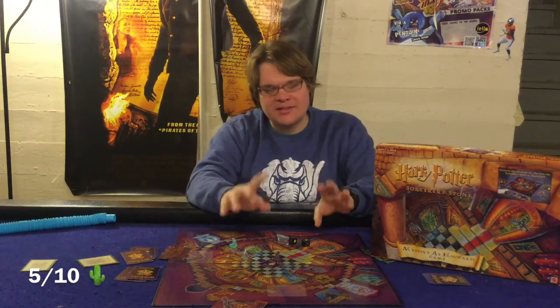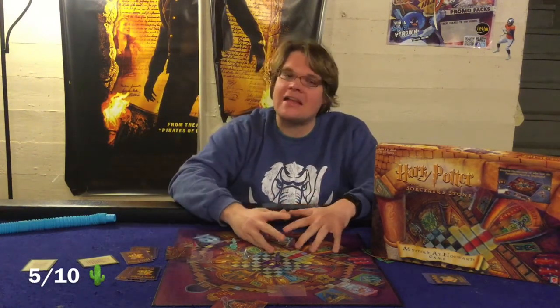I played this with students and they enjoyed it, but they said they liked Clue better. The two girls I played with had recently played Clue and still preferred it over this - despite both absolutely adoring Harry Potter. That really tells you everything: the target market, who loves Harry Potter, preferred the original version of this game over the Harry Potter-themed version. That's like giving diehard Harry Potter fans Harry Potter Munchkin and having them say they prefer the original Munchkin.